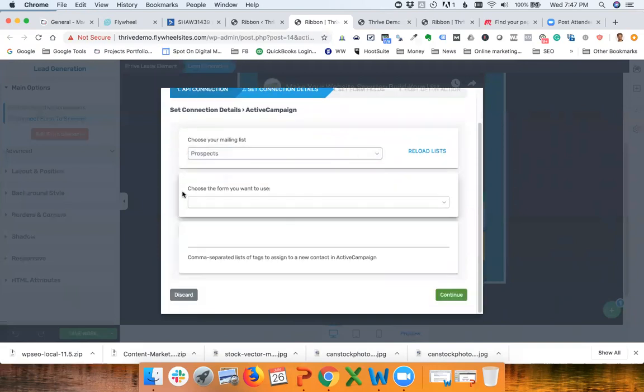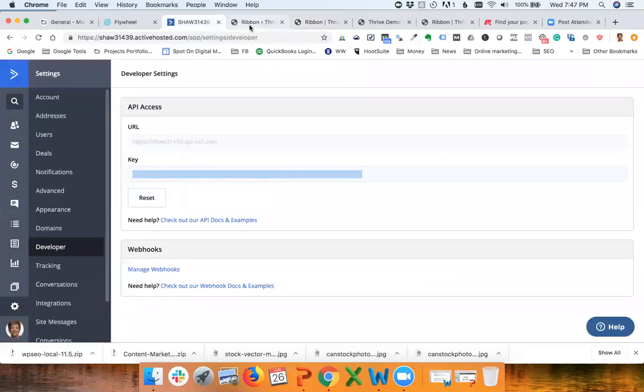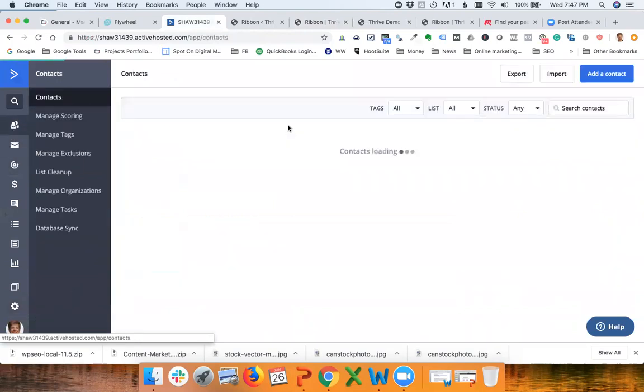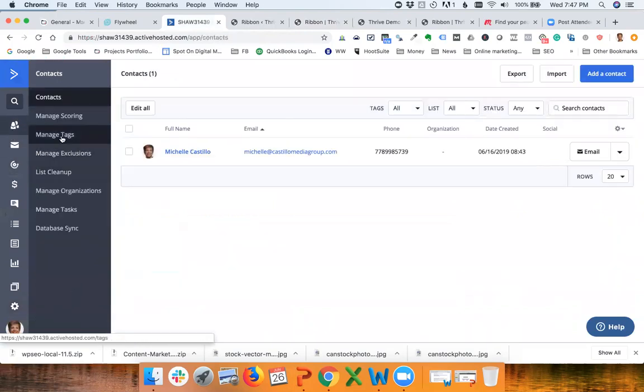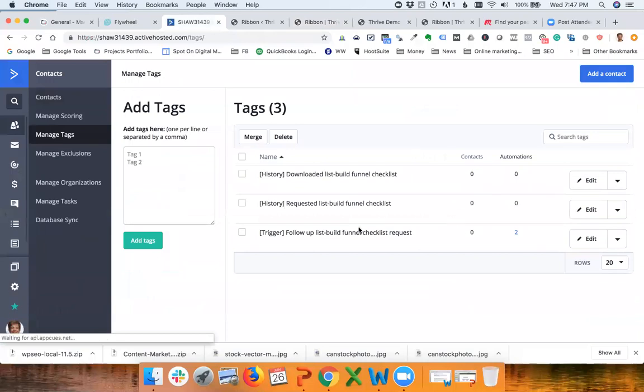We're going to ignore the option to choose the form you want to use. It's not something that you really need. Then I am going to add the tag that I have defined. I don't trust my spelling talents, so I'm just going to copy it.